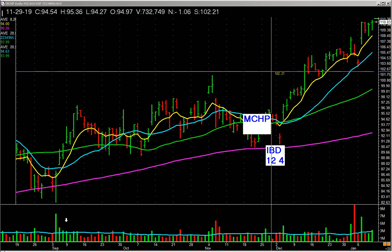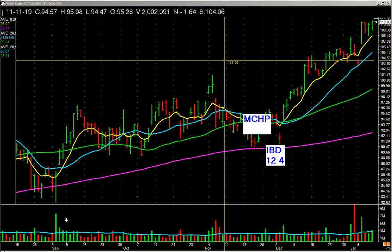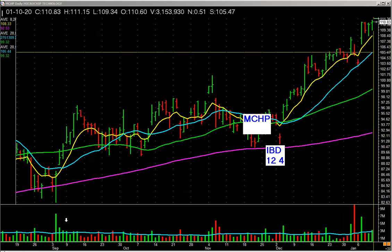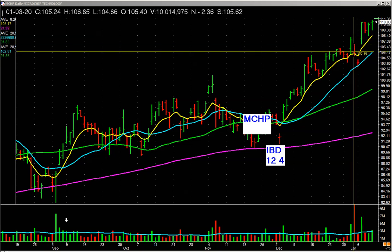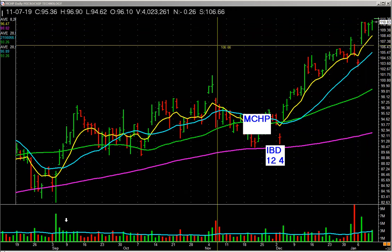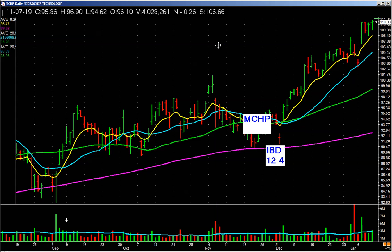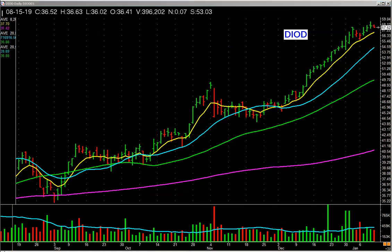Microchip. Earnings per share rank 70. Last quarter's earnings down 9%. Last quarter sales down 7%. It's got a composite rating of 93, but it does show some accumulation in here. Look at this bar right here. Now you can say, Pat, that's a bad bar, and you're exactly right. It is. And this is a decent bar. Going sideways. Is there a really clean entry here? No, there's not, but it is in a leading group, and it's one that bears watching. Okay, semiconductor manufacturing.